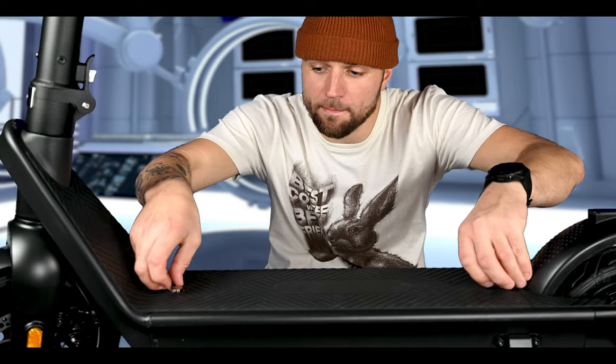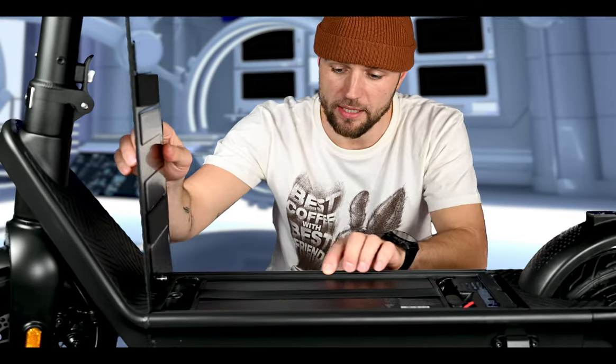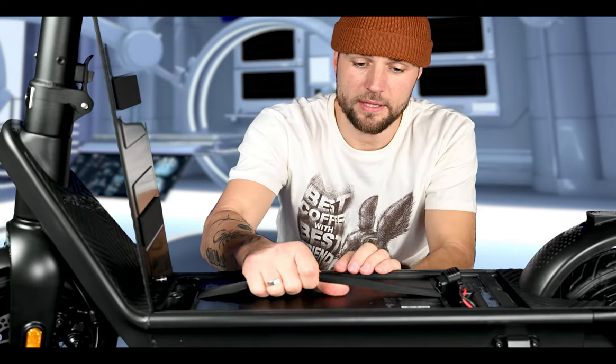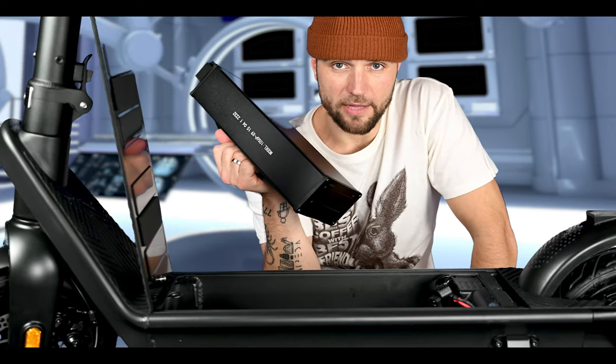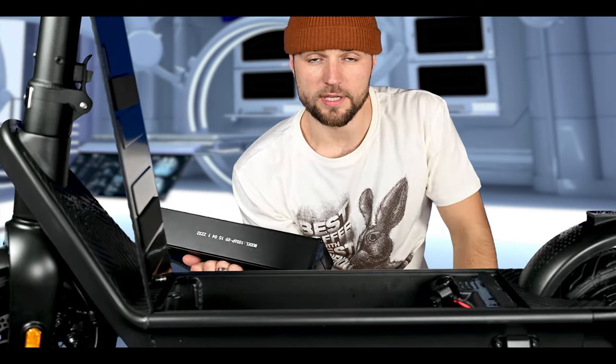You may have noticed two shiny metal parts on top of the deck — that's actually one very cool innovation not many electric scooters have. Inside the deck there is a 15.6 Ah battery pack, which is twice as big as a standard Xiaomi M365. You can open this deck — it has a weather seal all the way around — disconnect a couple of pins, and take the entire battery pack out. It even has a handle for carrying. So you can buy an additional battery pack, bring it with you, and swap it mid-ride. The seller claims up to 65 km range; in my personal opinion it will be around 45 km with my body weight and riding conditions.